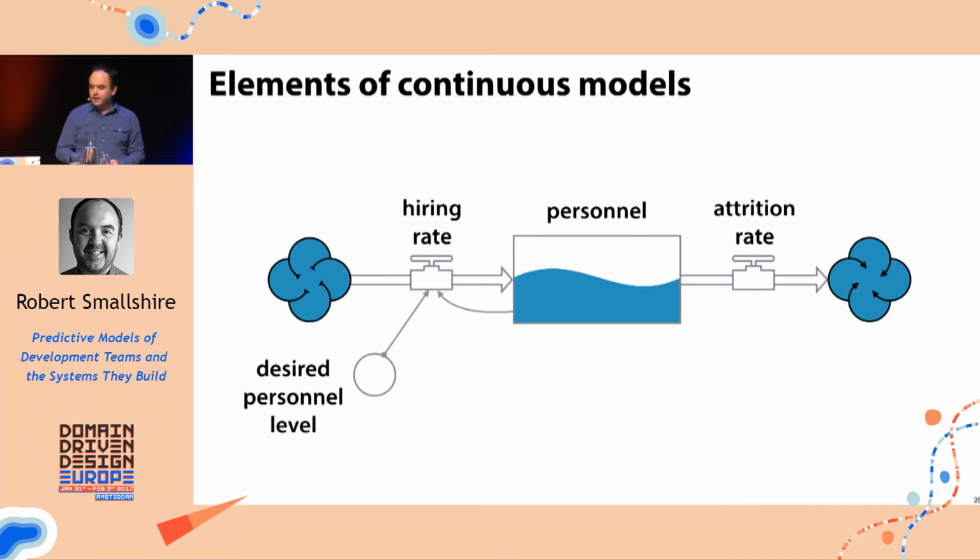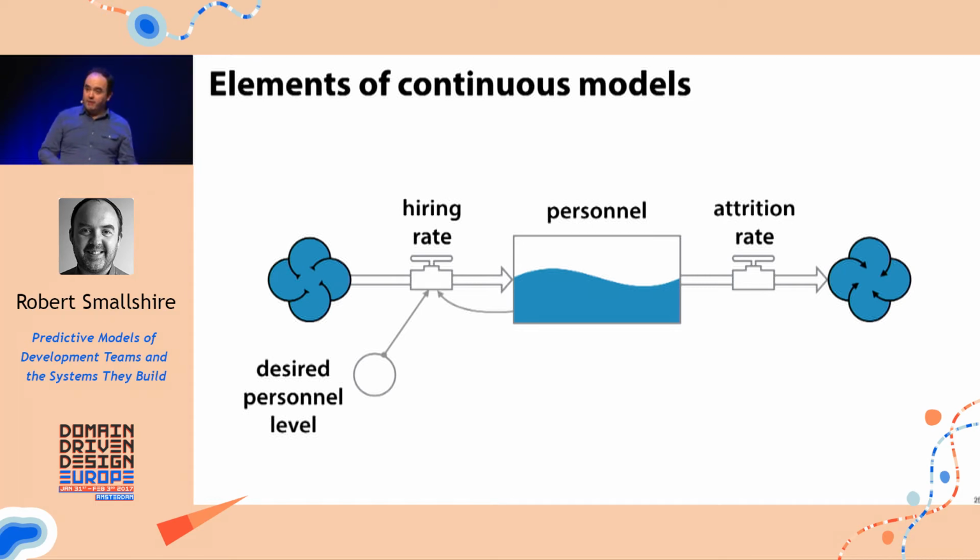So let's look at the essential ingredients of one of these models. It's a very simple model of not just a software company, but any company really that employs people. Maybe companies that employ people won't be a thing soon. So we have the number of personnel in the company. We have a hiring rate, which is the flow of people into the company as they are hired. And the pool of people outside the company is just assumed to be infinitely large. That's essentially outside the model. And we have an attrition rate. We have people resigning or being fired or dying or retiring, or all of these different things are captured in the attrition rate, and they go back into the pool outside the model.